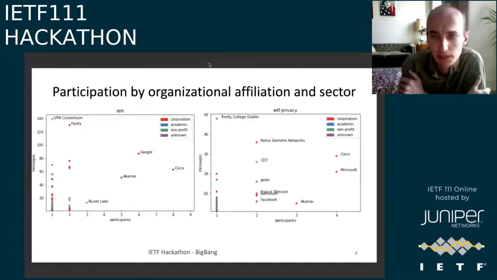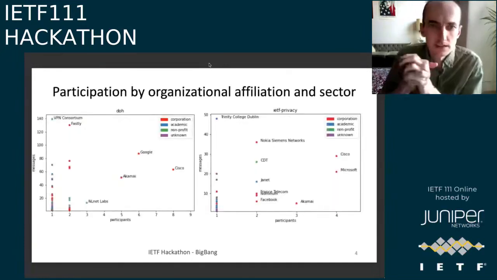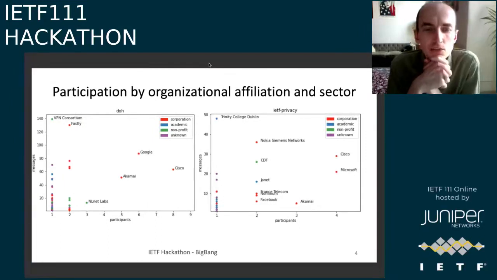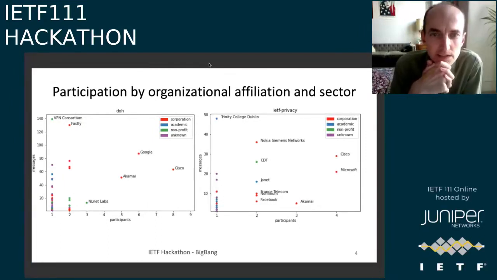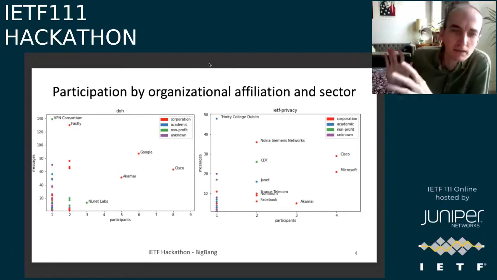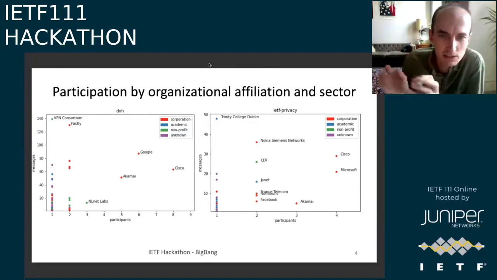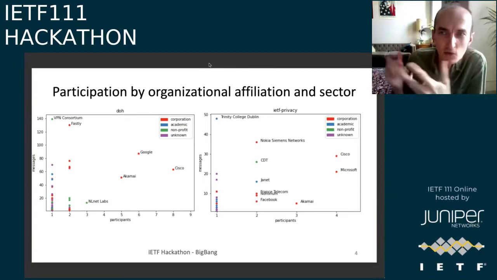If you go to the next slide, we can start looking at some graphs. This is two IETF mailing lists, DOE and the IETF privacy discussion list, where the x-axis is the number of participants and the y-axis is the number of messages, and each point is an organization.